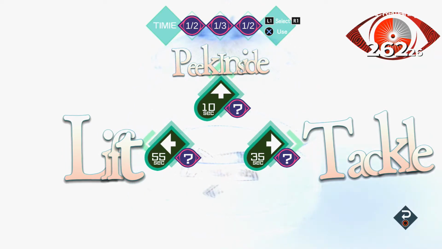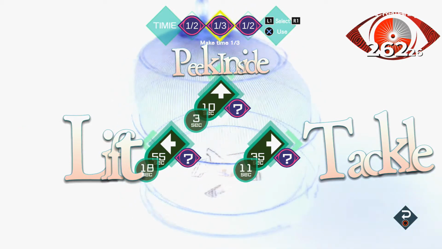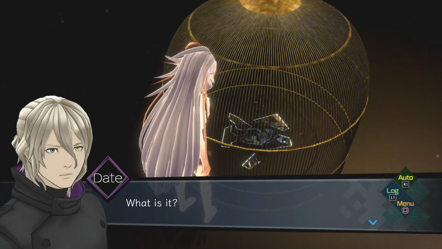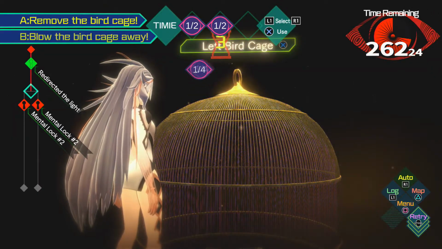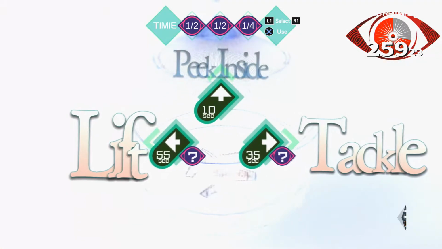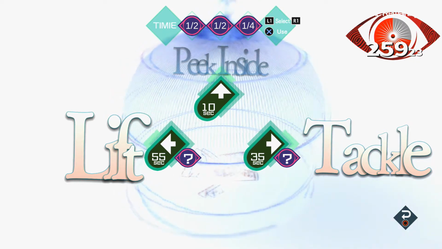I guess at this point it doesn't really matter about using time. But I'm going to lose time anyway, so might as well use something while I'm here. Let's see. What is it? It looks like a picture of something. Picture? I see. Well, a birdcage, now that we know what it is. Ripped pieces. What did we do last time? Didn't we have to lift the other one or something like that? I wonder if it's the same effect. Well, let's tackle this one.